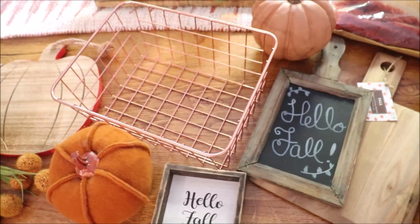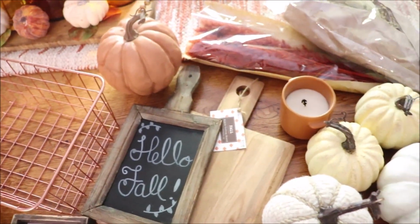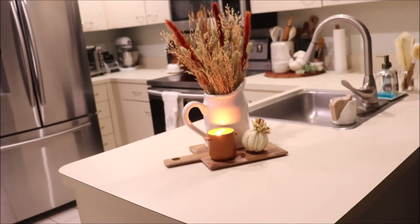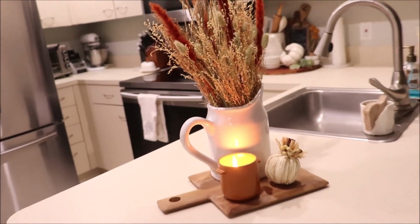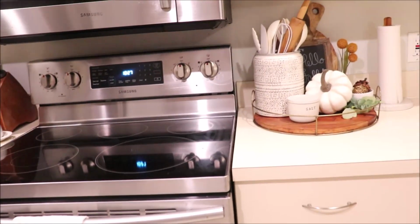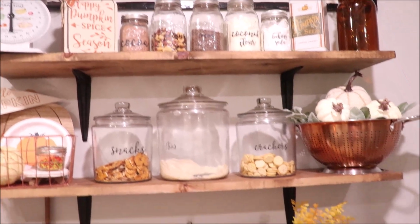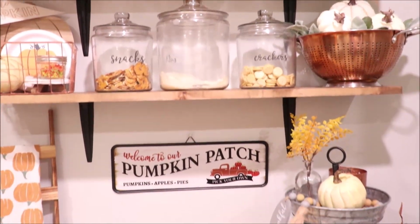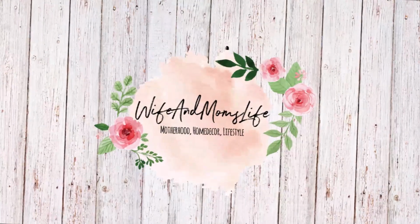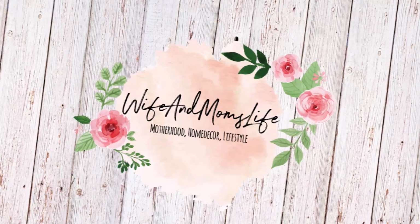Today I'm going to be decorating my kitchen. I'm going to be sharing with you a super quick and easy DIY that is fun and you can personalize, and then I am going to be sharing with you a fall keto chili recipe, perfect for those cozy fall weather days. Here it's still super hot, but I'm still in the mood for that cozy fall food since I am decorating for fall. So let's go ahead and get started, and let me show you how I made this super simple pennant banner DIY, and then I'm going to decorate the kitchen with you.